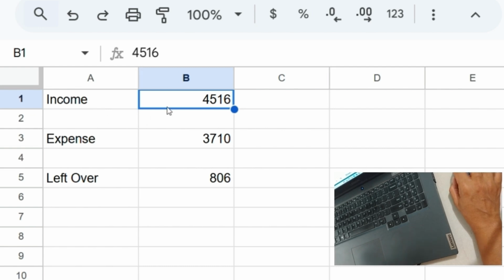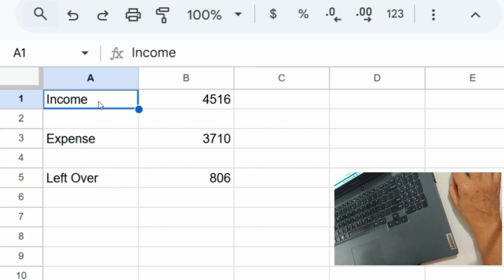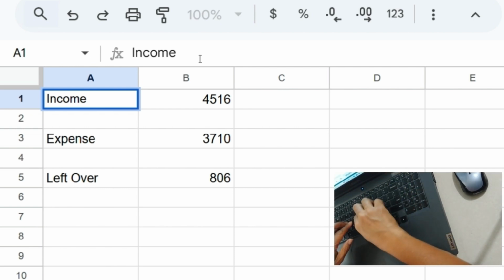This is important. I know you're looking at the cell and saying, why do I need to see what's inside of it? I'm going to show you in a second. You might already be ahead of me. I click the cell that says income. I see what I typed in here, income. In fact, I can even click in this formula bar and add to it.